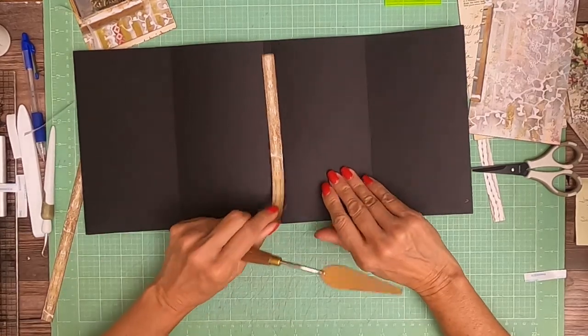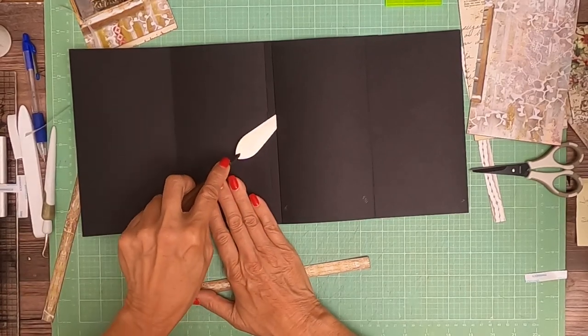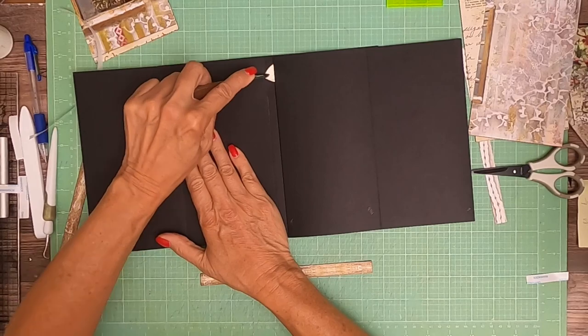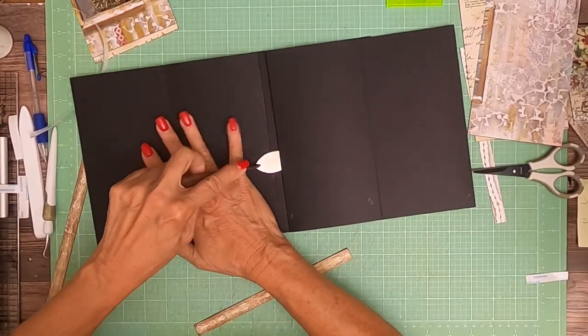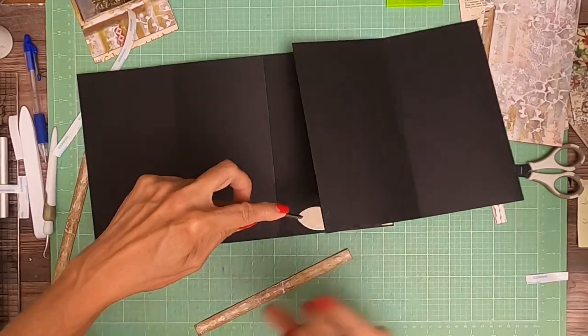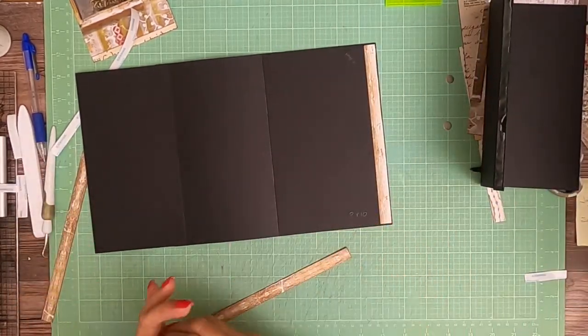Actually, you guys know me. I like to show you the pain that I go through too. It's not just you. Everybody makes mistakes, even people that have made hundreds of books. So I'm just going to leave it run. Yeah. Because I haven't burnished this, it's coming up relatively easy. I don't hear any paper tearing. There's a little tear in the tape. Everything's fine.